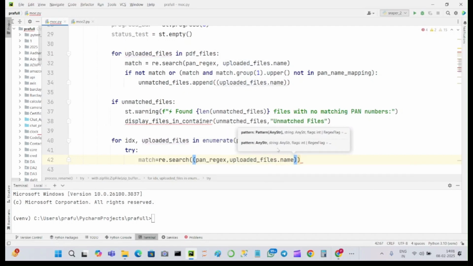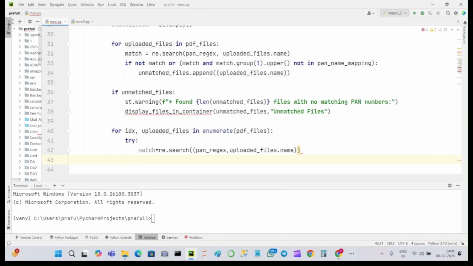So this line searches for the PAN number in the file name using the regular expression pattern, and the try block handles exceptions that may occur during the file processing. Then, if match: what if it matches and what if it does not match?